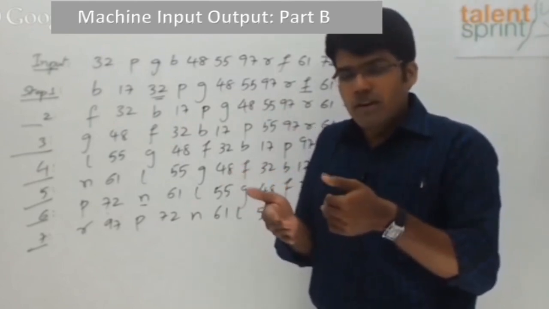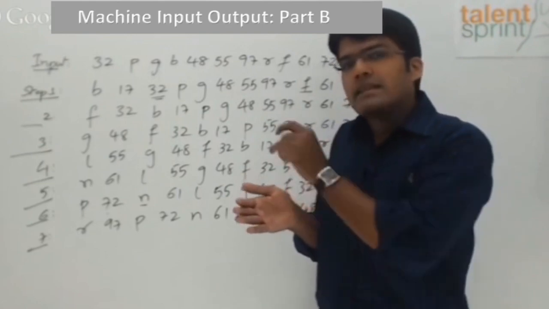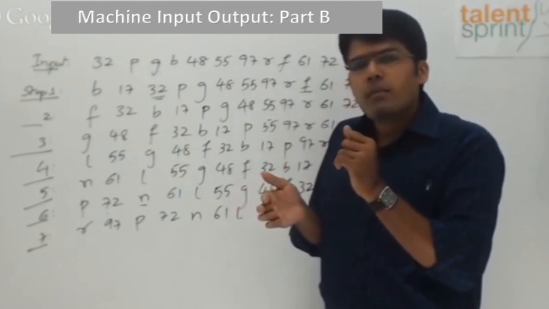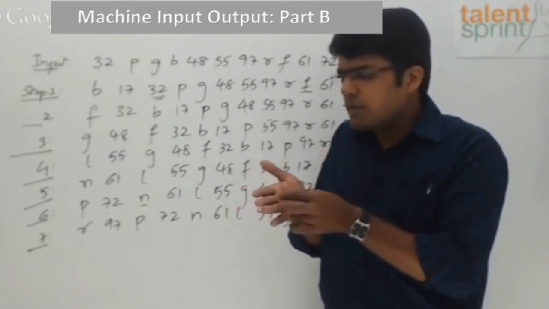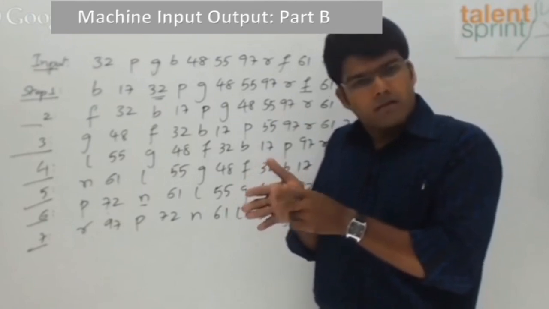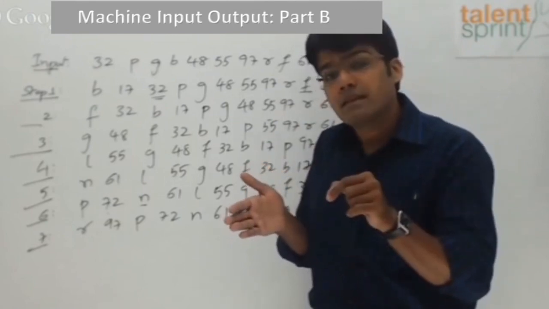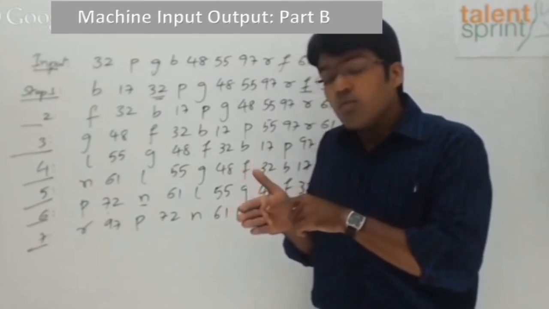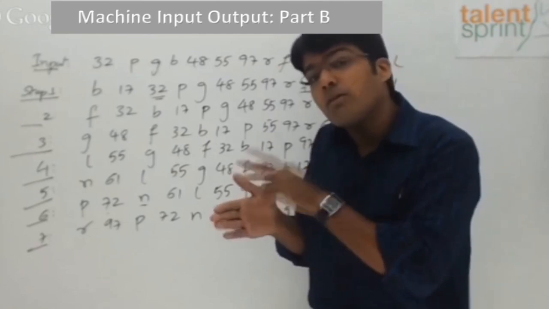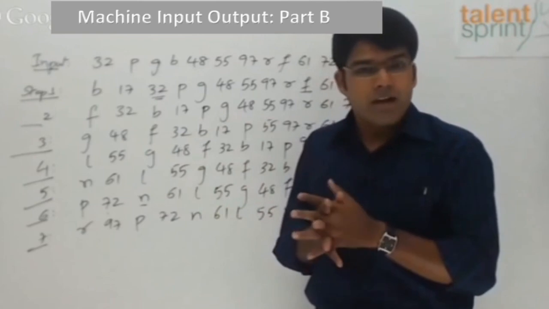Are you able to follow? Try to understand. You know that in each step 2 elements have to be moved. But while doing this kind of an arrangement, maybe one element, one word or one number is already in the correct place. Now the question that arises is, in such a case, will you move only the second element or will you move the next two elements? Are you able to follow?